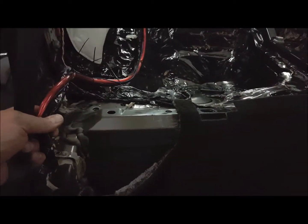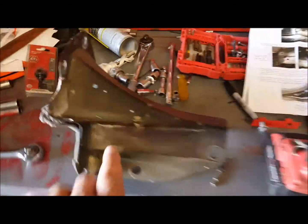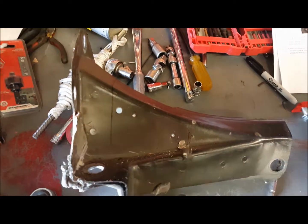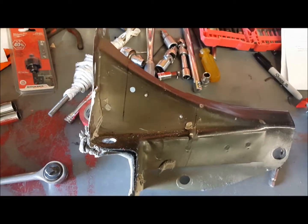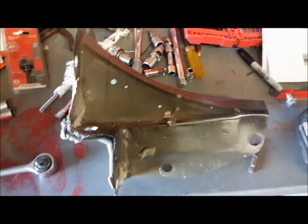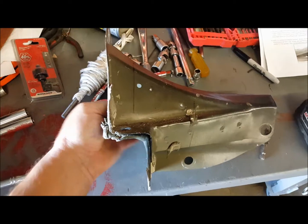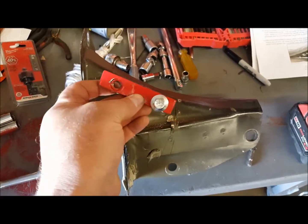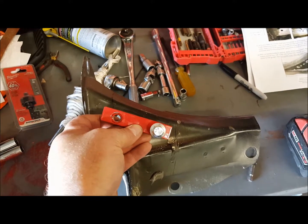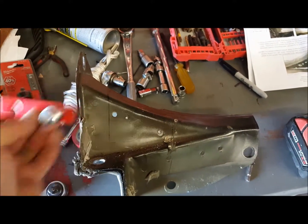So what we need to do now is go over to the bench, look at where we marked our holes, drill the holes through with a pilot hole, then the right size bit for the final hole, and then we take this bracket, bolt it through on the back side, and then we'll drill 2 more holes to hold this bracket in place with rivets. And then we'll do the same thing on the other side.